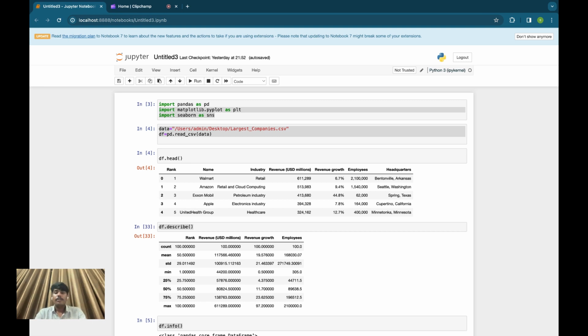We are exploring the world of big companies using special computer tricks. We'll find out which companies are super popular and how they make lots of money with the help of Python. We'll crack open the secrets behind these big shots and see what makes them so special. Let's start this awesome journey into the world of big business.